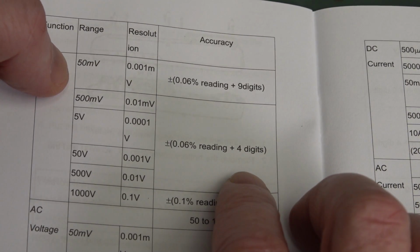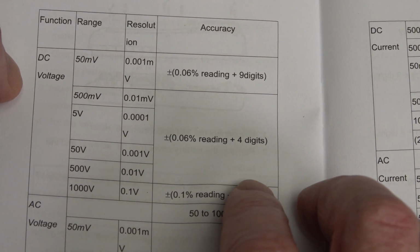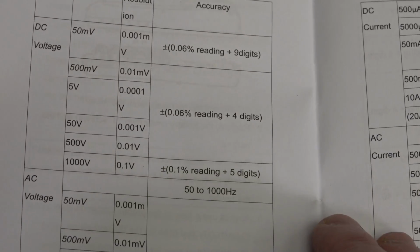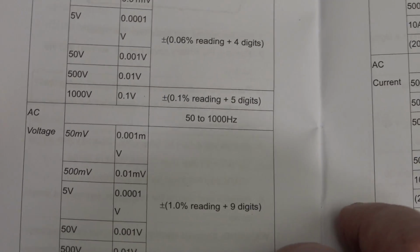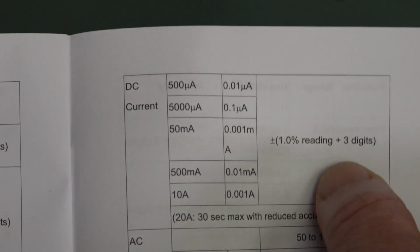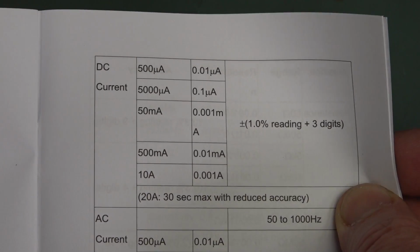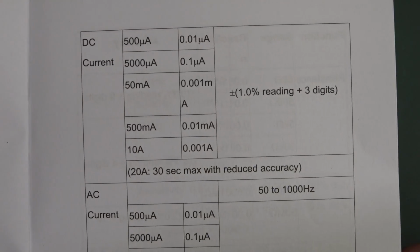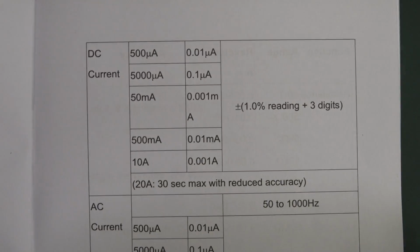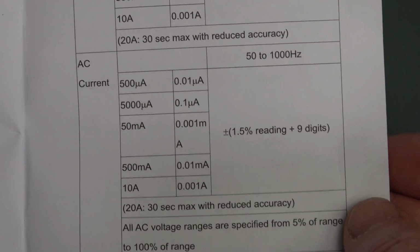Wow, 50 millivolt range with 50,000 count. That's very nice. Thank you very much. That's plus 4 digits, so the DC spec is quite nice. But of course, AC true RMS of 1%, that's what you'd expect. But the DC current, unfortunately, no, it's not up there. 1%. So that's really down at your base level 3.5 digit meter kind of spec.